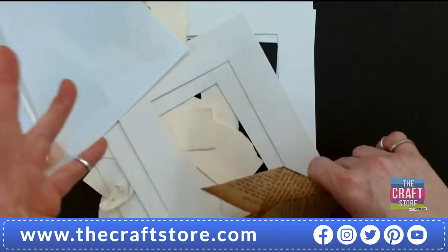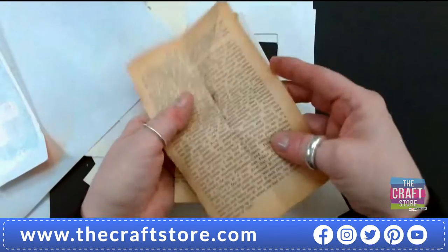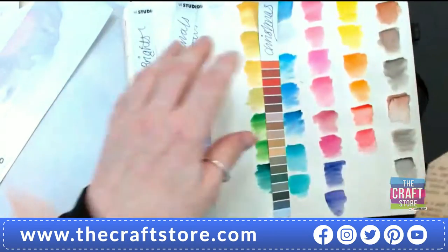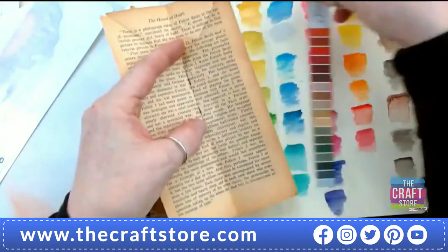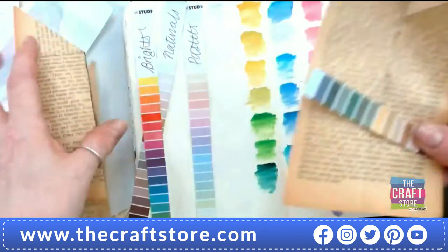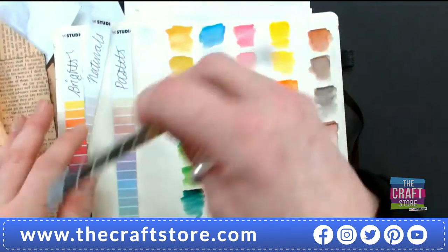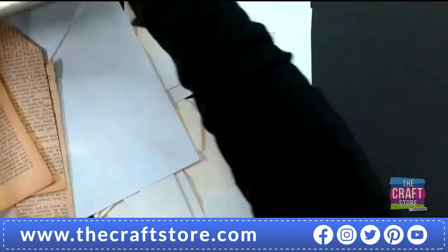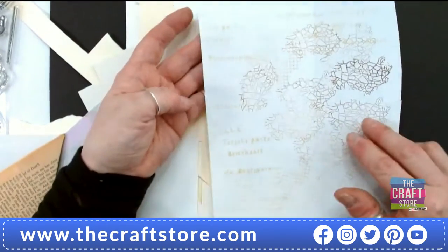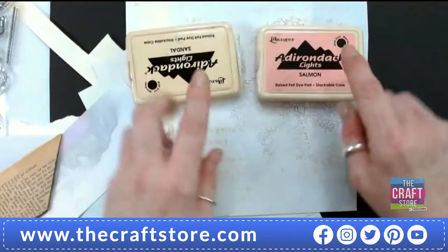I've got some old book paper that I've aged — I love to keep this because I love the color. This is how I learn about tone: I look at that aged paper, then look at my colors and see what goes. The greens go with them, and then the browns — really useful little exercise. Then I was experimenting with inks, adding a little bit of pink to make it softer, using distress inks and these tonal papers.